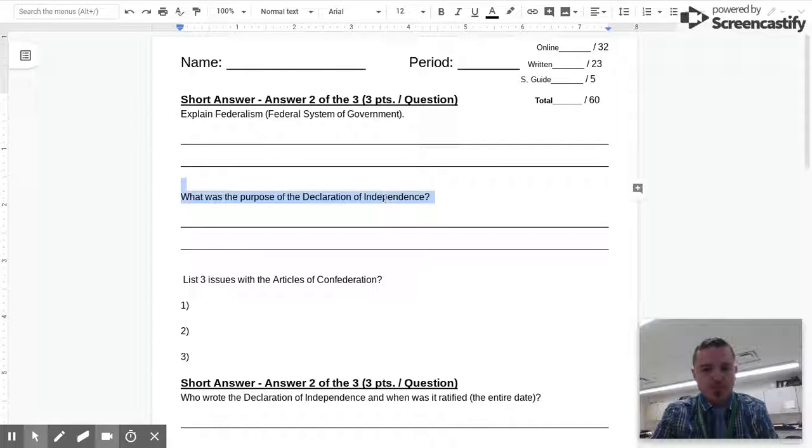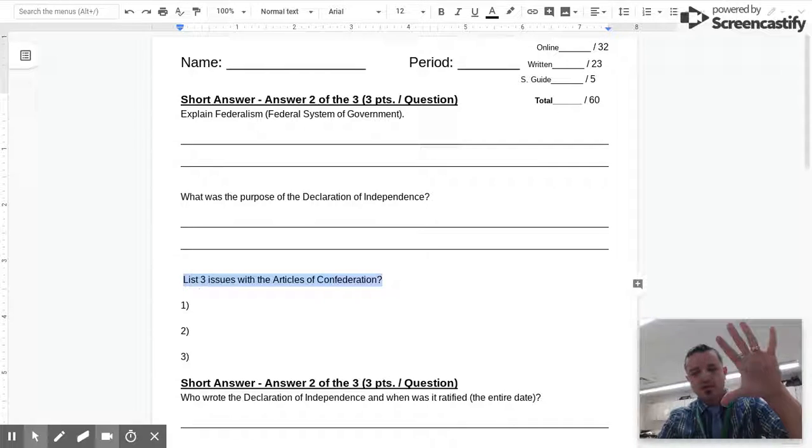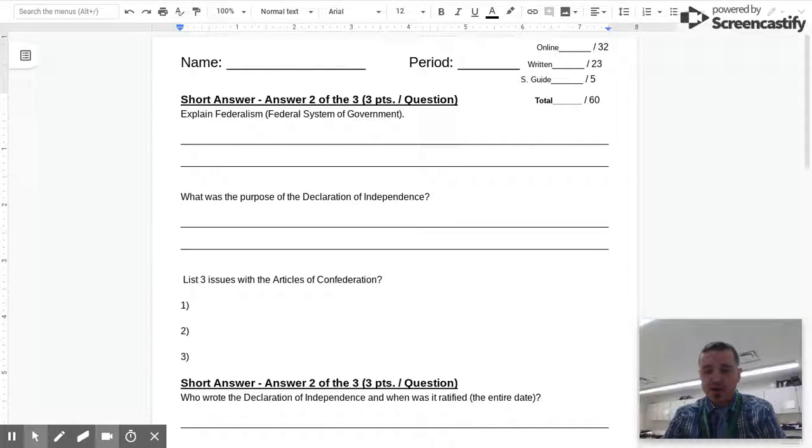This one, the Declaration of Independence, the purpose: all we need to know is it was a breakup letter where we broke up with Great Britain. I asked you to list 3 issues with the Articles of Confederation. I gave you 5. Weak central government, no money because they couldn't tax, arguing among states, one branch of government, no respect from other countries. Those are 5 key problems with our first written form of government, the Articles of Confederation. You will need to know those things from this point on.